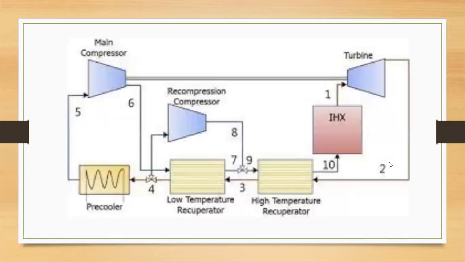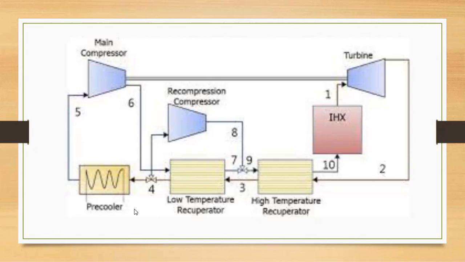Coming to this diagram, here we can see the differences: low temperature recuperator and high temperature recuperator in the place of the recuperator. And we have seen the difference before that, the recompression compressor. It means that here we can see the recompression in the place of the compressor. The low temperature recuperator works for the lower temperatures, and the high temperature recuperator works for the higher temperatures. And we have the same diagram as before.